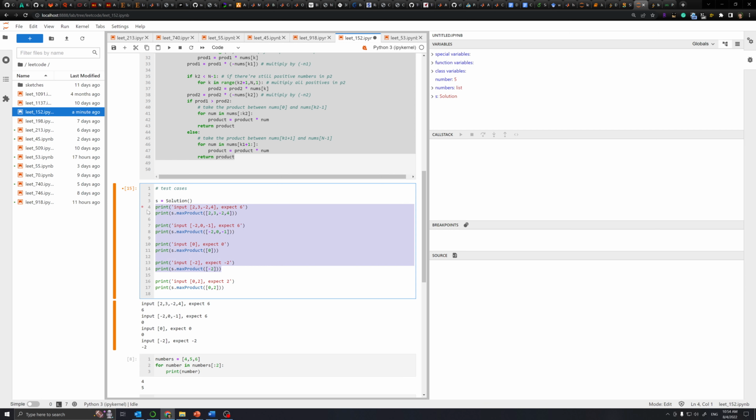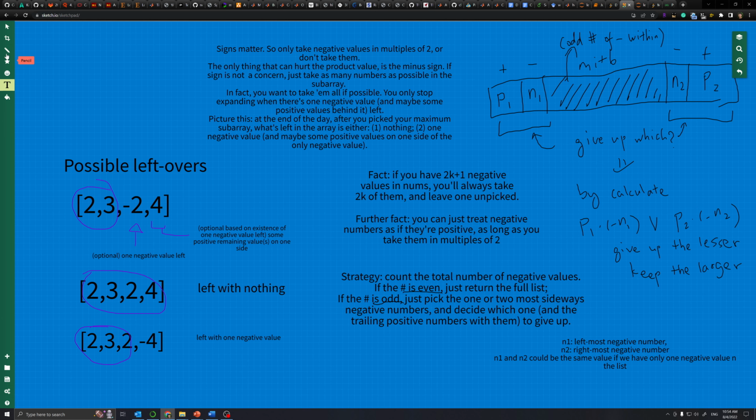Right, right, right. So we need to take a lesson here. Take a lesson. Zeros shouldn't be treated as positive. It ain't that obvious.